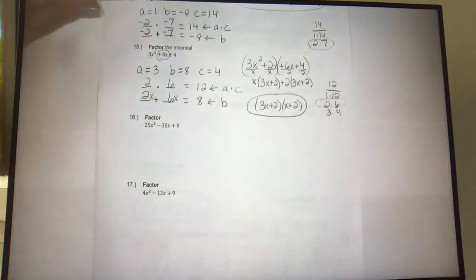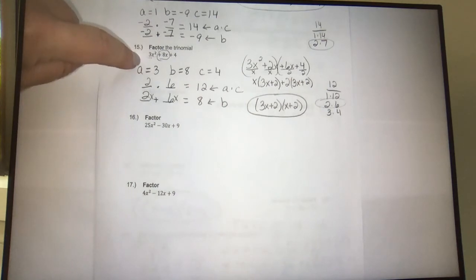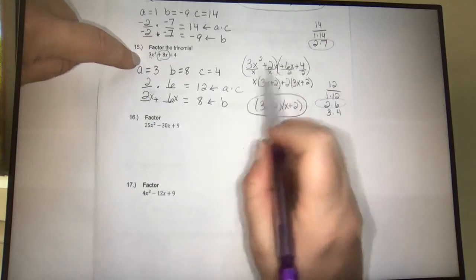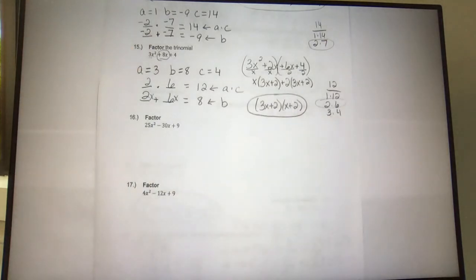So this turned into a monic. We did not have to make it 4 terms. This was not a monic. We had to make it 4 terms, and then we had to group it. Everybody okay with that? The difference there? Okay. All right.